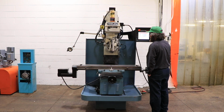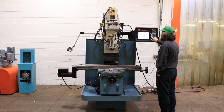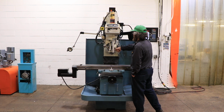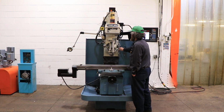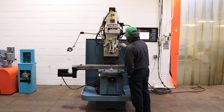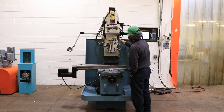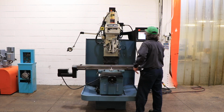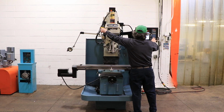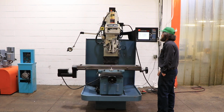Right now he was moving the head up and down, which is programmable. Also, you have a programmable spindle speed up to 5,000 RPM. He's moving the quill. When you move the quill, it moves the Z-axis position also on the screen. You have a 9x49 table with 31 inches of X travel, 16 inches of Y in and out, and 23.5 inches of Z up and down.